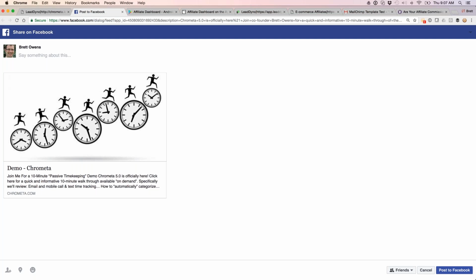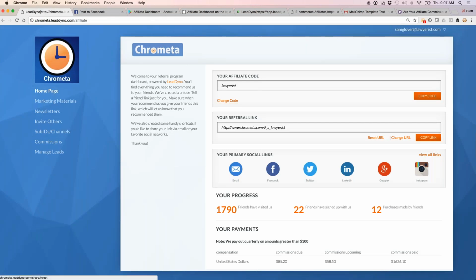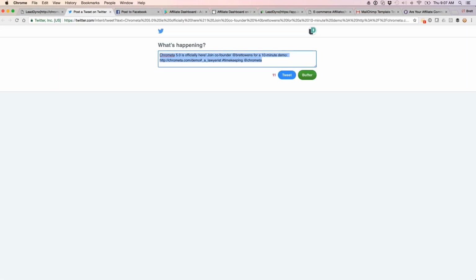As these folks click through or tap through this post, the affiliate who shared it, Sam in this case, is going to get credit for the share. Same idea on Twitter. So easy to share. Again, we've got a tweet preloaded, so that an affiliate can just click, share, and go if they are pressed for time, as many of us are these days. So just click and share on Twitter. This will log us into Twitter. We'll tee up this tweet, and then with an additional click, it'll go out to the Twitterverse. Our affiliate's Twitter followers will see this come through their tweet stream as they click through. Credit goes to the affiliate here as well.